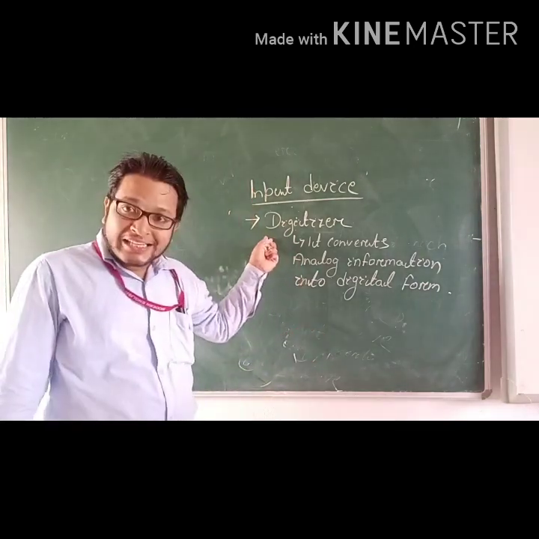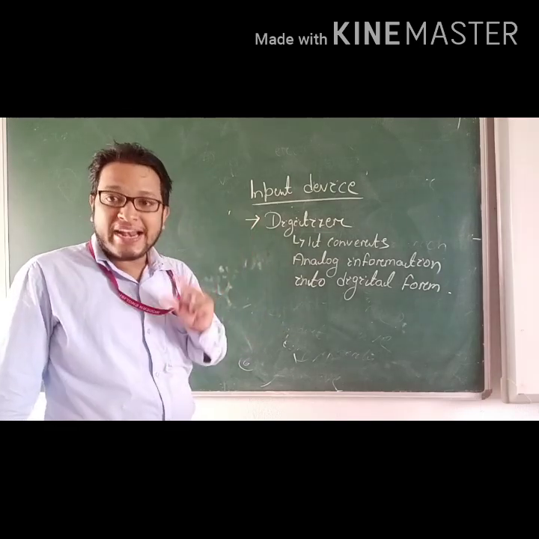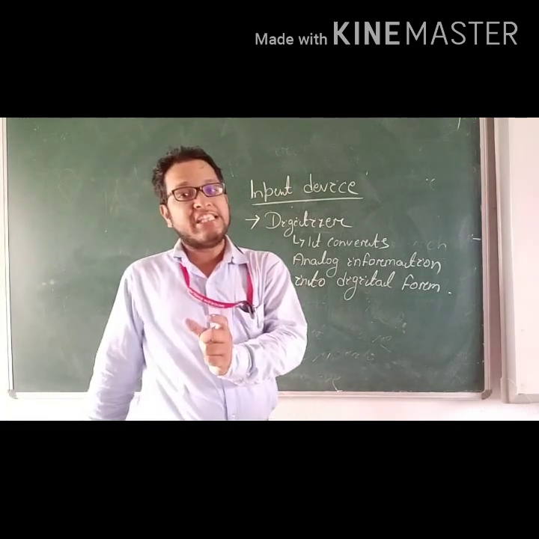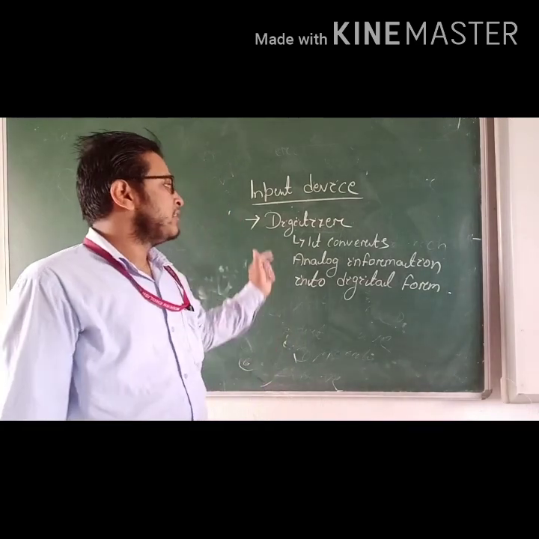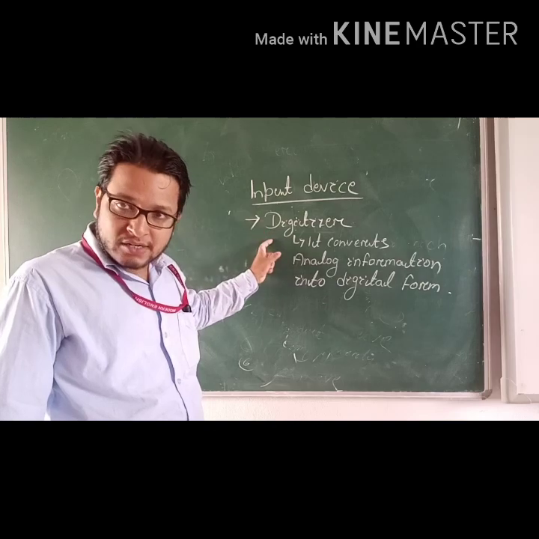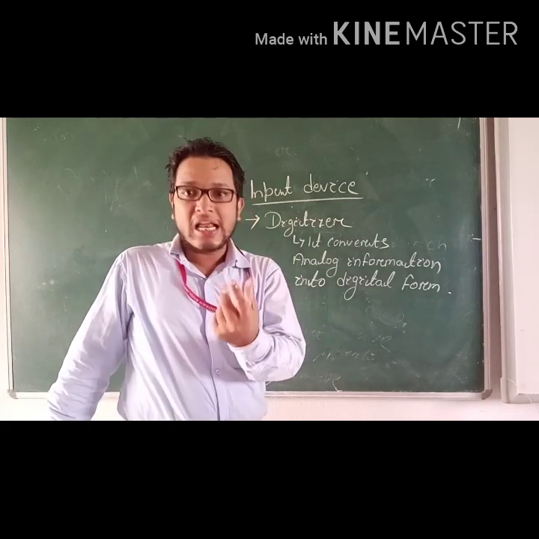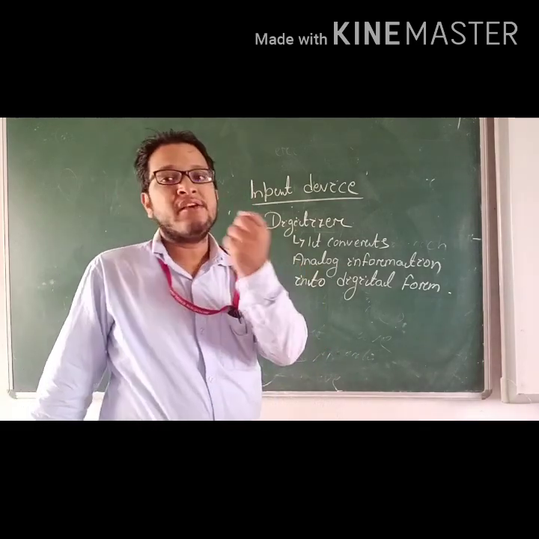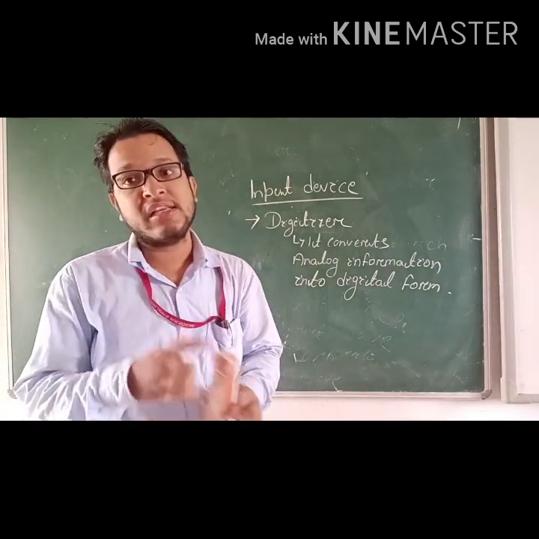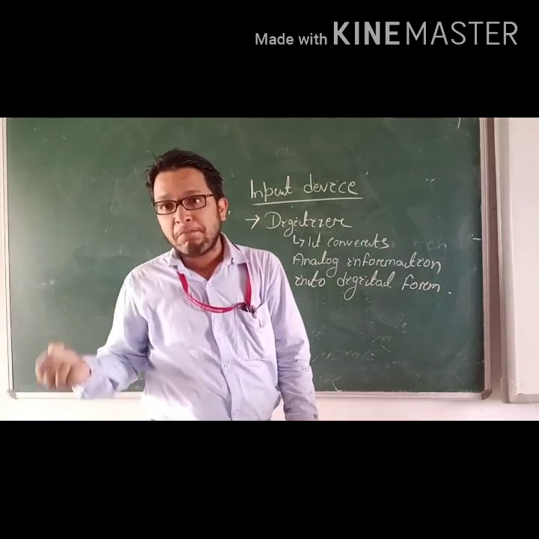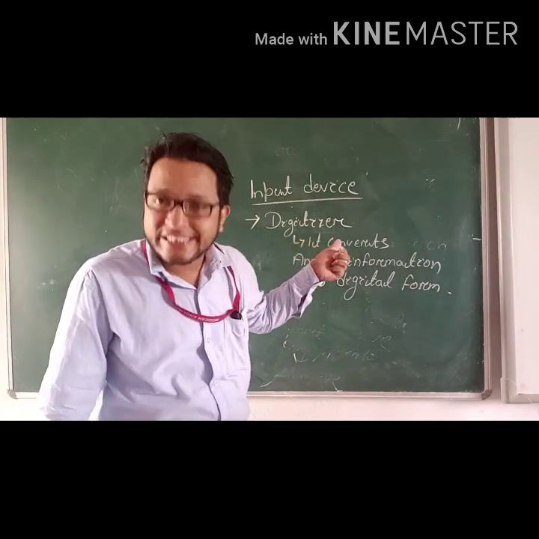So student, the digitizer is a source type of input device with which we can easily send analog information into the digital form of a computer. Is that clear or not, student? The digitizer is used to capture a signal from television or your camera. Which type of signal? Obviously an analog signal. When it is sent to the computer, in which signal? Digital signal. That is done by the digitizer.